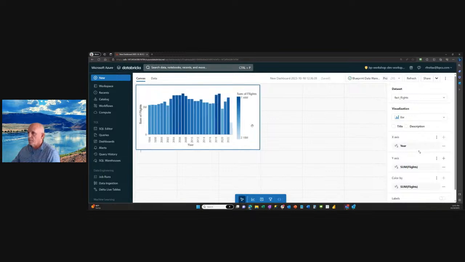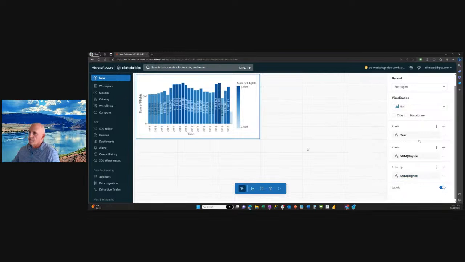And maybe we'll make this a little bit bigger so it looks good. And then obviously I could turn on labels here if I wanted to, and get a better sense of each one here. I might just turn that off since you've got a good hover mechanism here. But in essence, I've just, in a very short period of time, utilizing a table or a view from the Unity catalog, been able to create a very rich visualization within an actual dashboard, right?